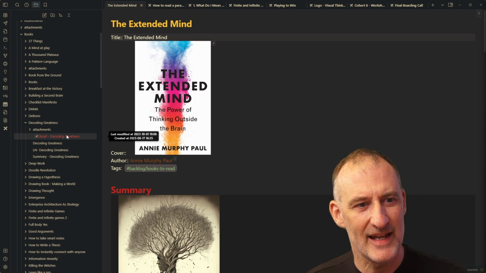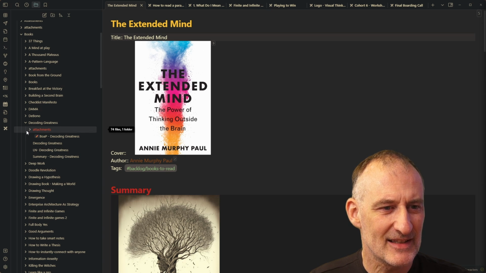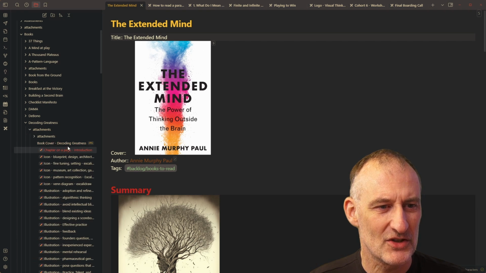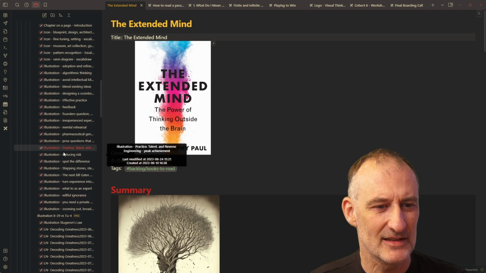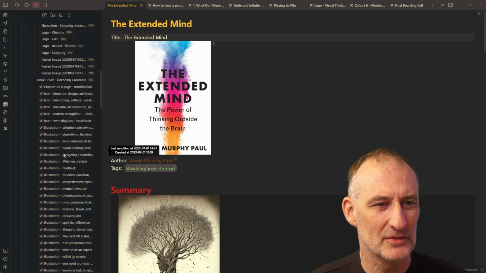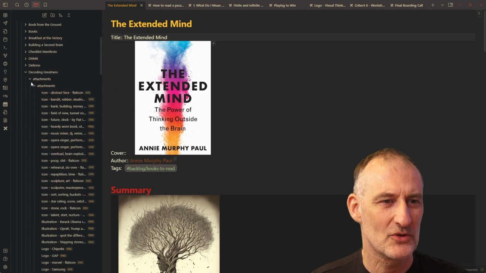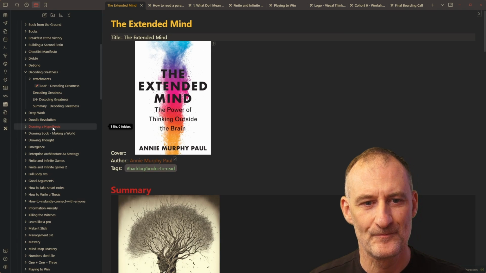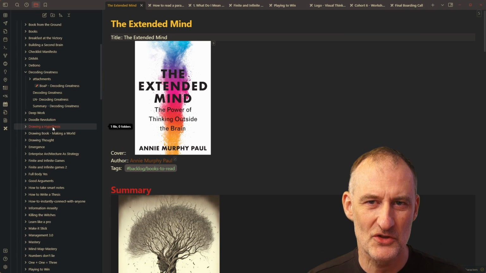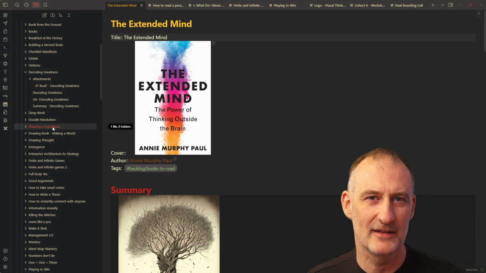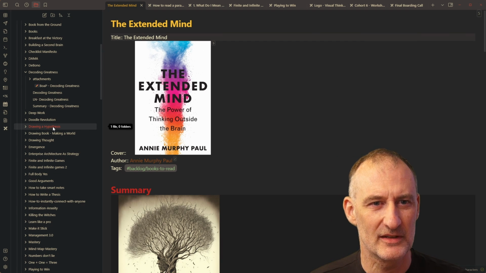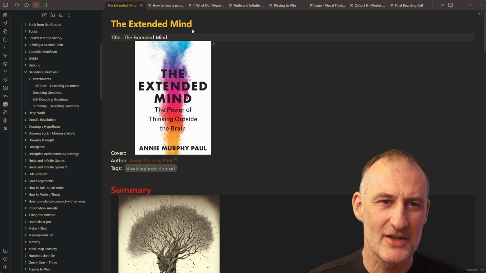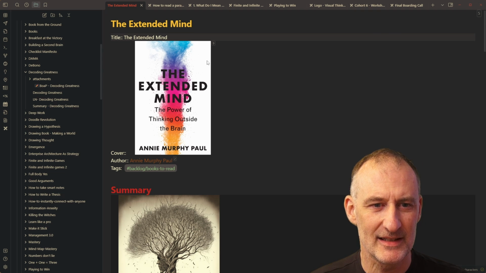But the reason I have a folder is because as I start to create my illustrations, I end up with tons and tons of files related to that book, and I want to capture them in one folder. Now, my research page for the book is where the idea integration board will come in, so this is what we're going to focus on now. My research page typically looks something like this.